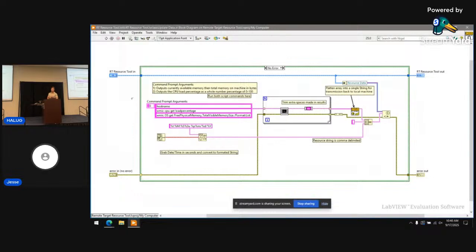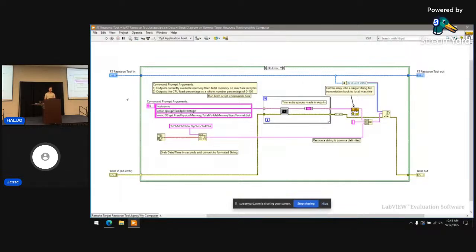I want to know what its current CPU load percentage is. And then I want to get what memory is currently available and what total memory exists on the machine, in that order. Then I will perform a function that will allow me to create a percentage of that later on the GUI side, on the local side of my application.